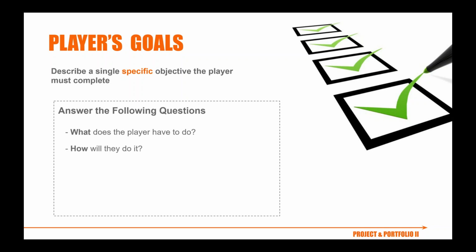So I said I need to refuel the generator, but how do I do that? So the player needs to go find some gas cans and then bring them over to gas pumps to refill them and bring them over to the generator, and then maybe there's some missing fuses. So the player needs to scavenge and find some fuses, attach them into the generator. So I'm starting to actually explain how I'm going to accomplish that goal.